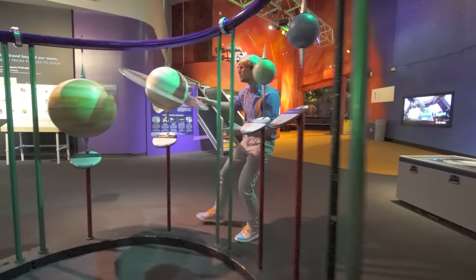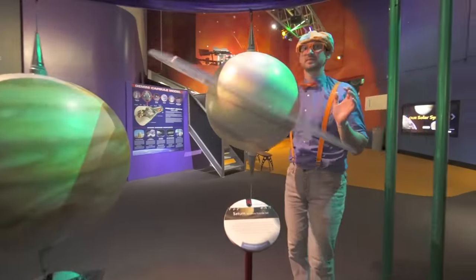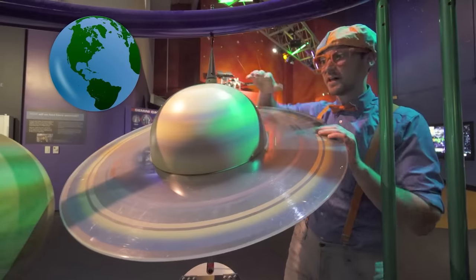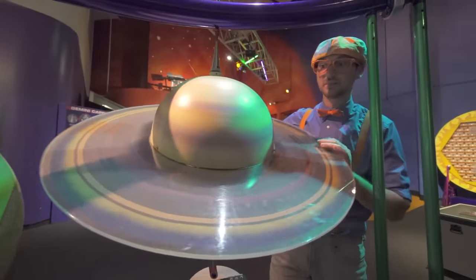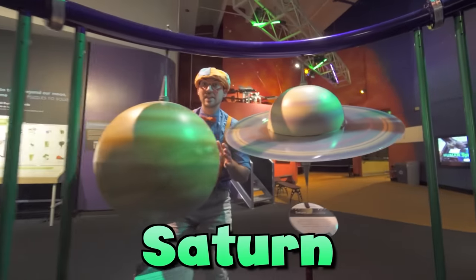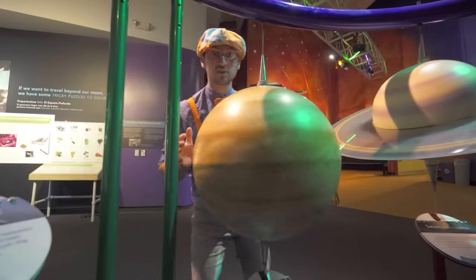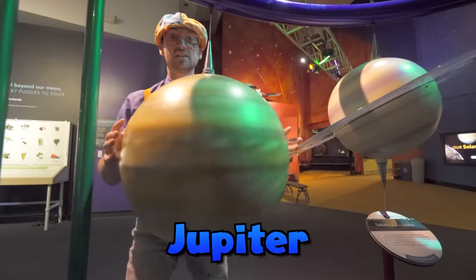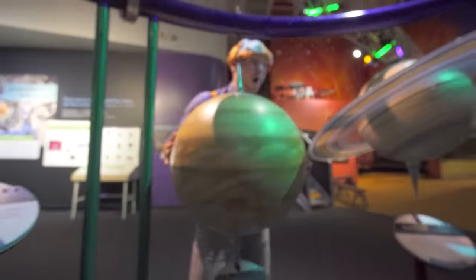Hey, look at what it is. This is a planet. Just like how we live on planet Earth, this is a planet in our solar system, and this is Saturn. Whoa! And the biggest planet in our solar system is Jupiter. Whoa, it is really big. Look at that.